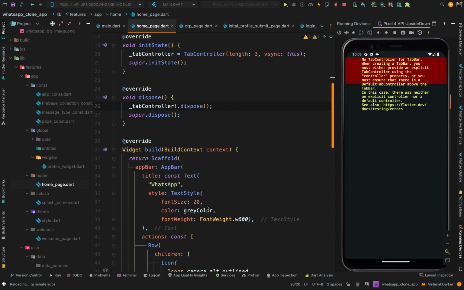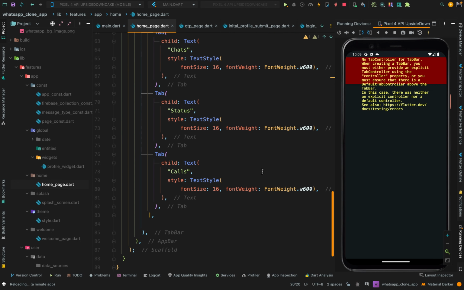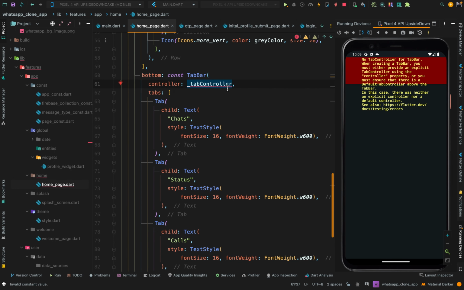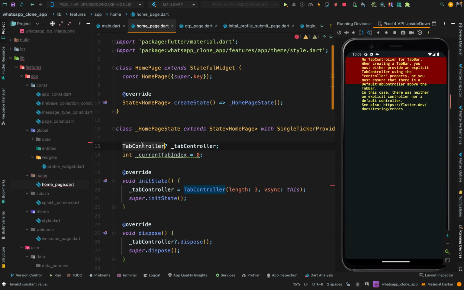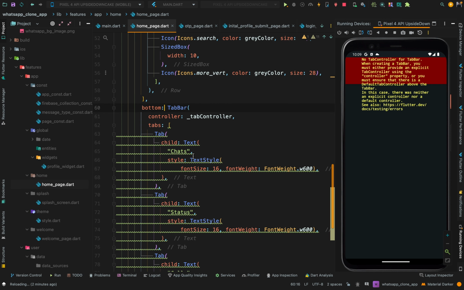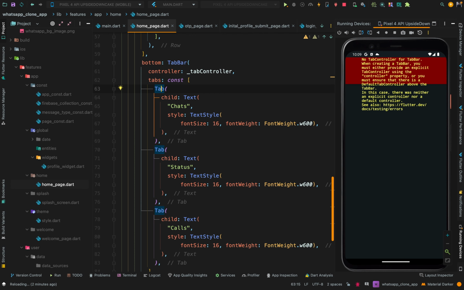That's it. Now let's pass the tab controller to the tab bar, and there we go, it has an error. That is because we have to remove the constant and then make these tabs constants one by one like that.